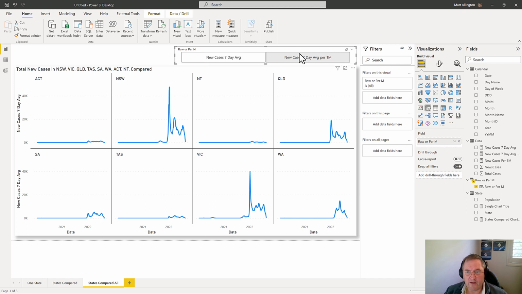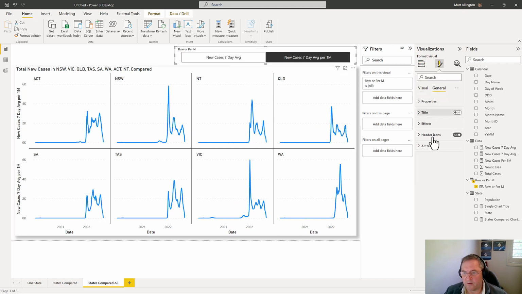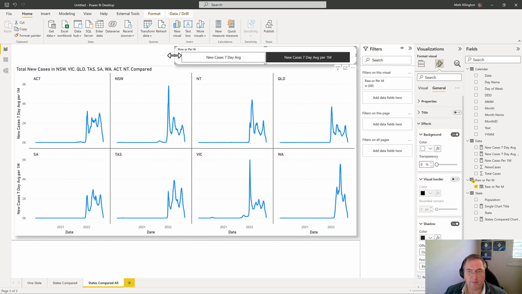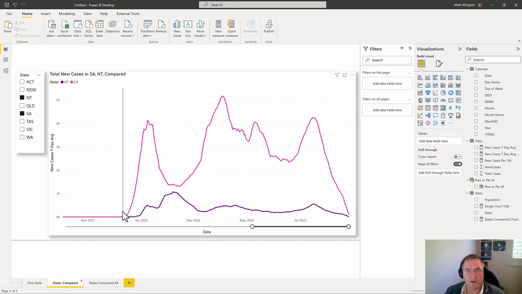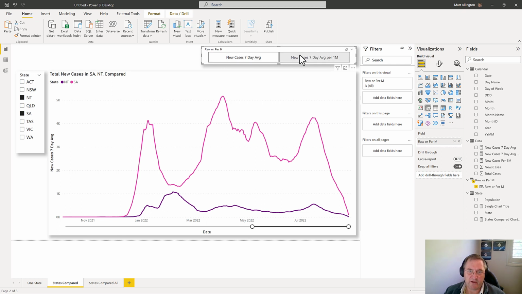So that's quite nice. A little bit of beautification. Let's quickly come up here, turn on the effects, turn on the shadow effect for consistency. The other thing I think I'll do is put this same construct on every page. So I'm going to copy this slicer, Control C, come up here, Control V. When I do this, I'll get prompted, do I want to sync the visual? So I'll say yes. Basically what that means is whichever setting is on one of the slicers, that will be inherited on the other pages. So I'll do the same on this page.